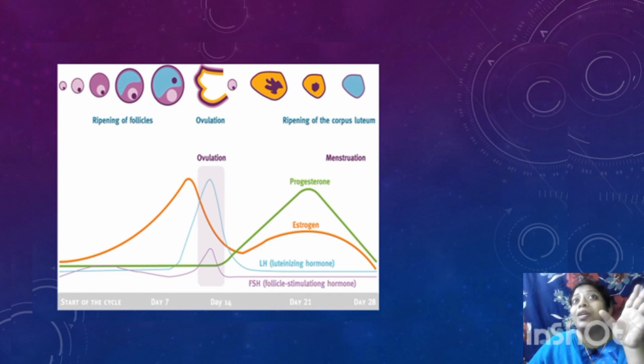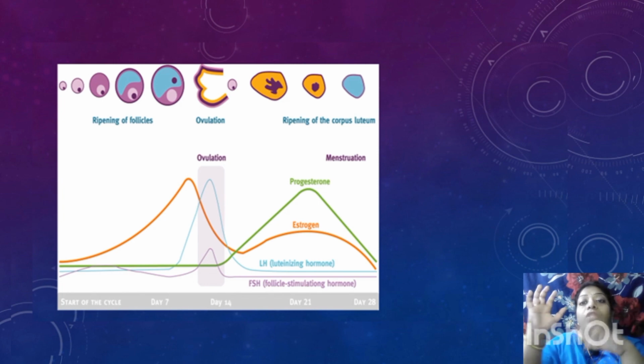For all this, the endocrine hormones play a very important role, especially the estrogen, and the progesterone does numerous work. Menstruation is nothing but a phase of certain hormones, and each phase of the menstrual cycle is brought about by the hormones, especially, as I just told you, the estrogen, the progesterone, the FSH, the follicle stimulating hormone, which helps in the development of an ovum, and finally the luteinizing hormone. All these are the sex hormones, and the variation of each of these hormones is the phase the girl undergoes.